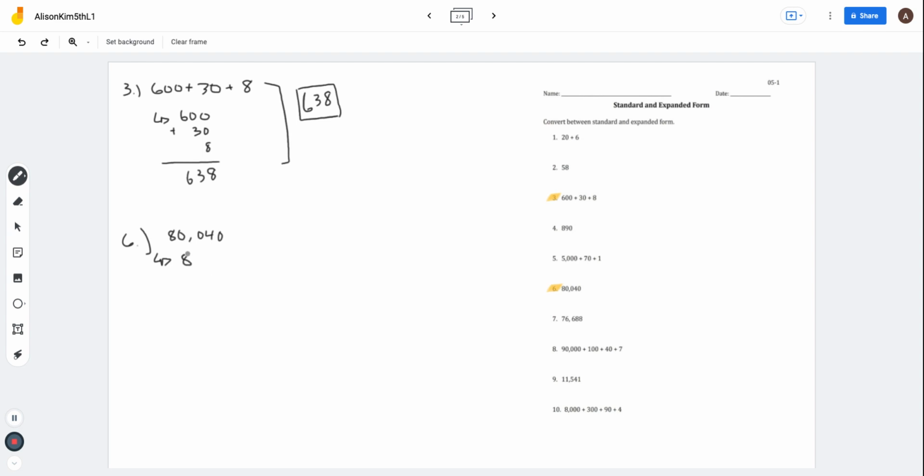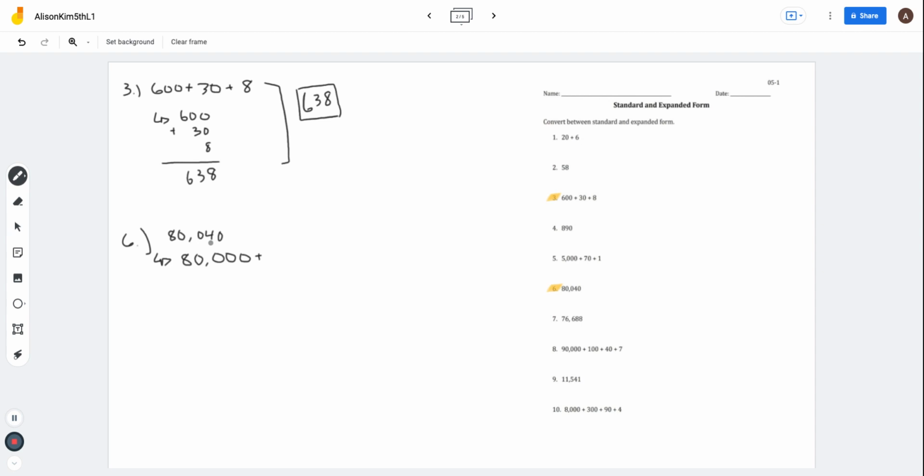We're going to put 8, and then we're going to add 4 zeros. Then we're going to put the comma, and then we're going to add 3 more zeros. Since there's a 0 in the thousands place, we're just going to put nothing there. You can choose to put 0, but you do not have to. You could just leave it blank and move on. As we see here, the hundreds place also is a 0, so we're going to leave that blank and move on to the tens place.